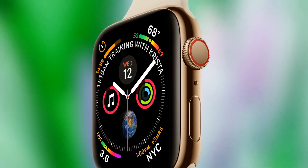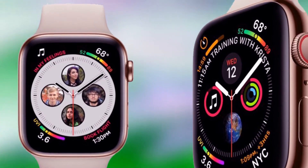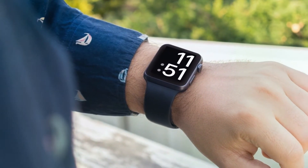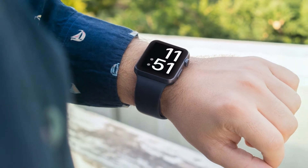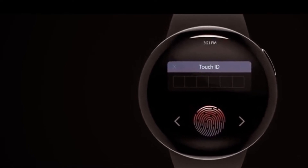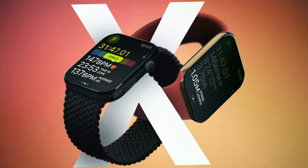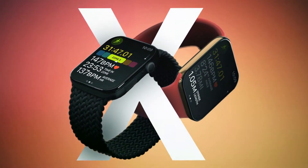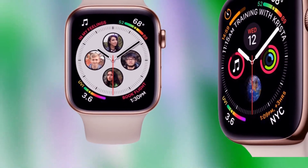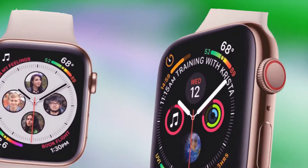We've heard so much about next year's Apple Watches, but what about this year's? Here's the deal: we're not sure if the Ultra will receive yearly updates like the ordinary Apple Watch, and the SE does not get yearly updates. As a result, the ordinary Series 9 Apple Watch is the only one we know for certain will be released this year. Because this will be the third year of the Series 7 design, don't expect a redesign or an increase in display size. On the inside, it should get a chip upgrade — the S6, S7, and S8 chips are all identical, so the S9 could be the first significant performance increase for the Apple Watch. But this will be another minor update overall.